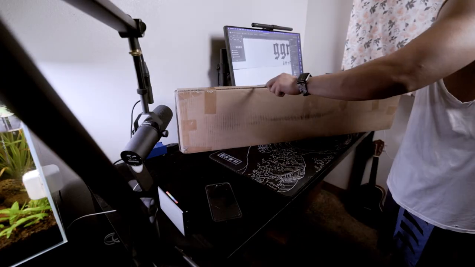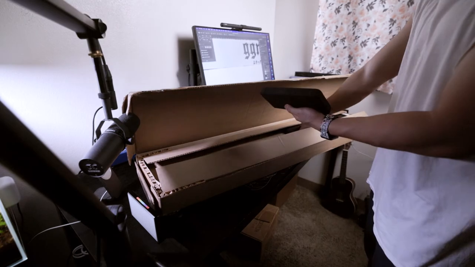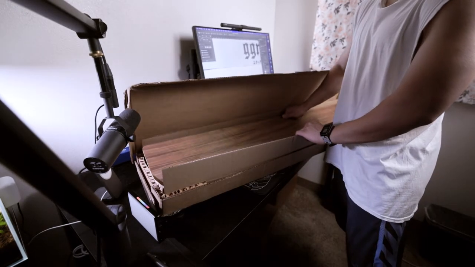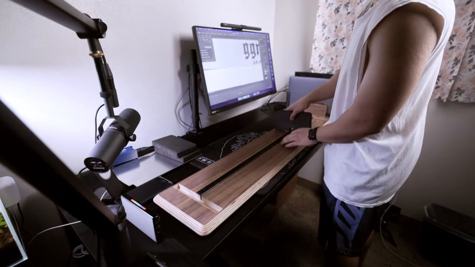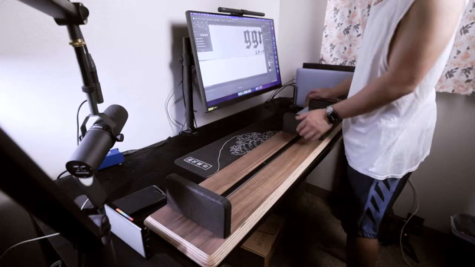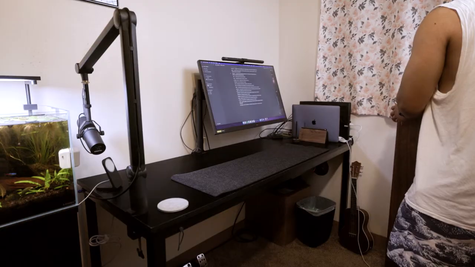Next is the Grovemade wood shelf desk in walnut. This will give my desk more dimension, a little bit of spice, and more organization opportunities. I love the simplicity and the sustainability of all of their products, and this is no exception. It's made from premium hardwood plywood, aluminum, and natural cork that's hand stained with Japanese calligraphy ink.